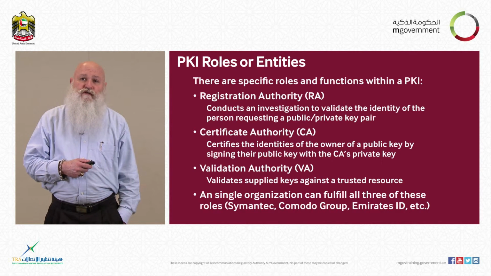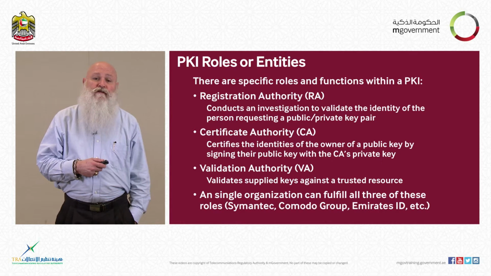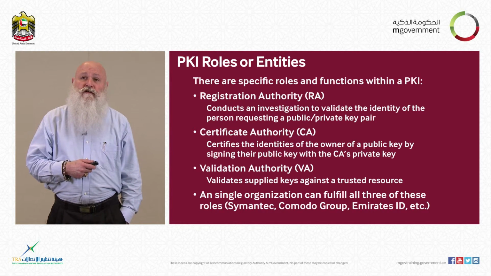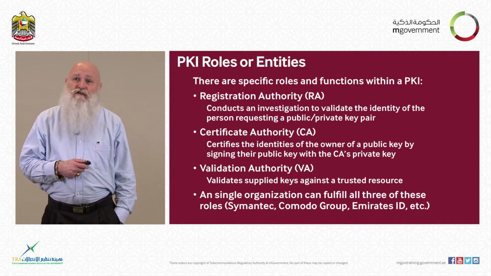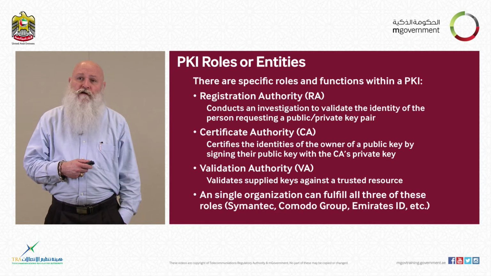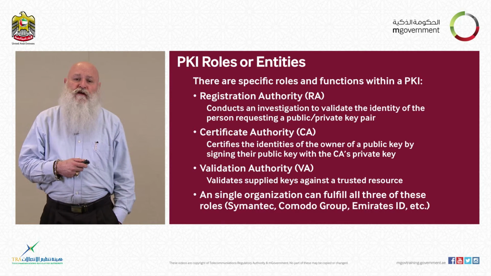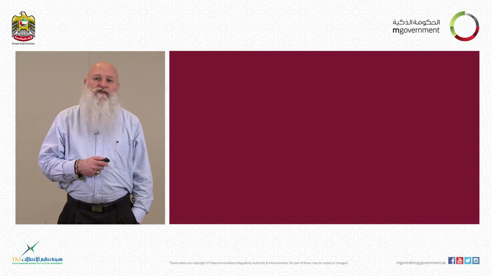The digital certificate signed by the certificate authority is passed to the validation authority, who stores it and distributes it and validates it upon request. In practice, these three entities are often combined into a commercial or government body called colloquially the certificate authority. How does this really work?